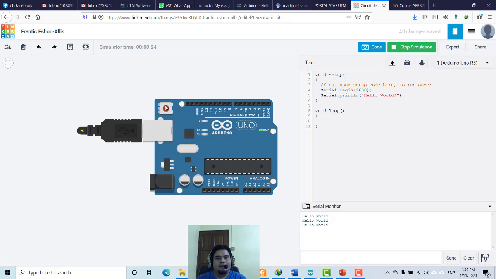This simulator is quite good because it can mimic the physical Arduino board. Of course, there are some limitations, especially when you are doing very complicated coding. Sometimes it might not work in this simulator, but it works on a physical Arduino board. But later when we do a project, we can use it. You can simulate it module by module.